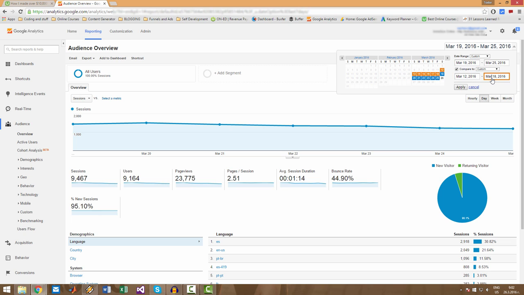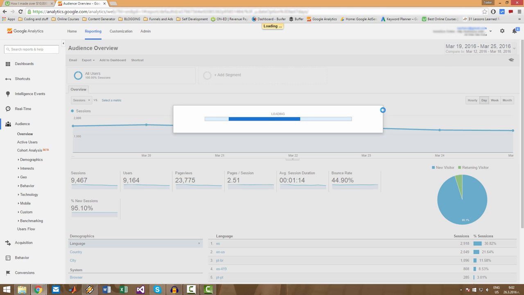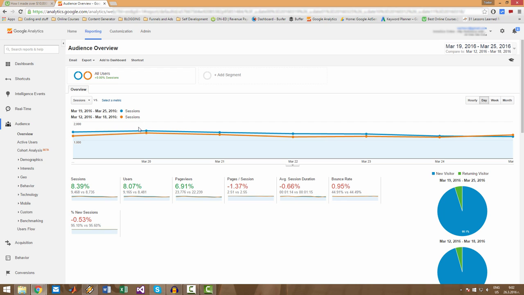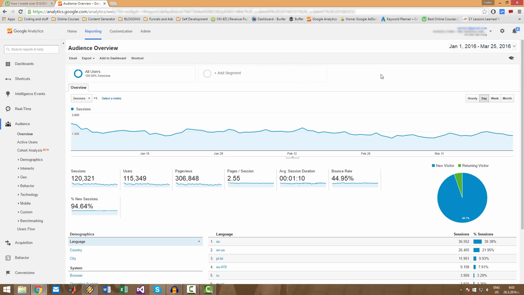And if you want to edit this, you simply have to change the dates here. Alright, let's first apply it so that you can see that now we have two different graphs, both on the same scale, and you can easily make conclusions. So is your traffic rising or not during these 2 weeks? So let's start with the different types of data that you can get. Let me remove this comparison method here and make it again for 90 days, simply to have a bigger amount of data.